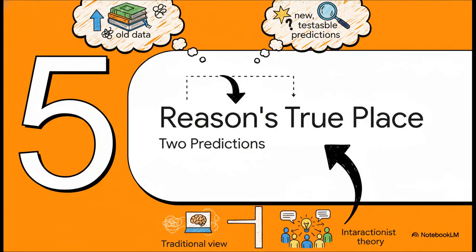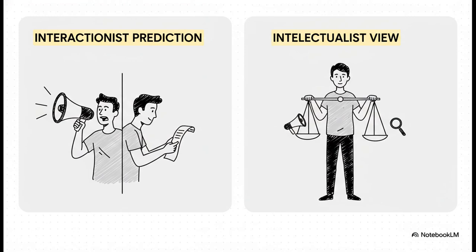Now, what makes a theory really powerful is that it doesn't just explain what we already know. It makes new, testable predictions. And that's exactly what the interactionist theory does. And its predictions are completely different from the traditional view. This table really lays out the night and day difference. The old view says we should be objective all the time, both when we're making our own arguments and when we're listening to others. But the interactionist theory predicts something totally different. It says when we're producing arguments for our own side, we'll be biased and lazy. But, and this is the key, when we're evaluating someone else's arguments, we suddenly become demanding and objective.